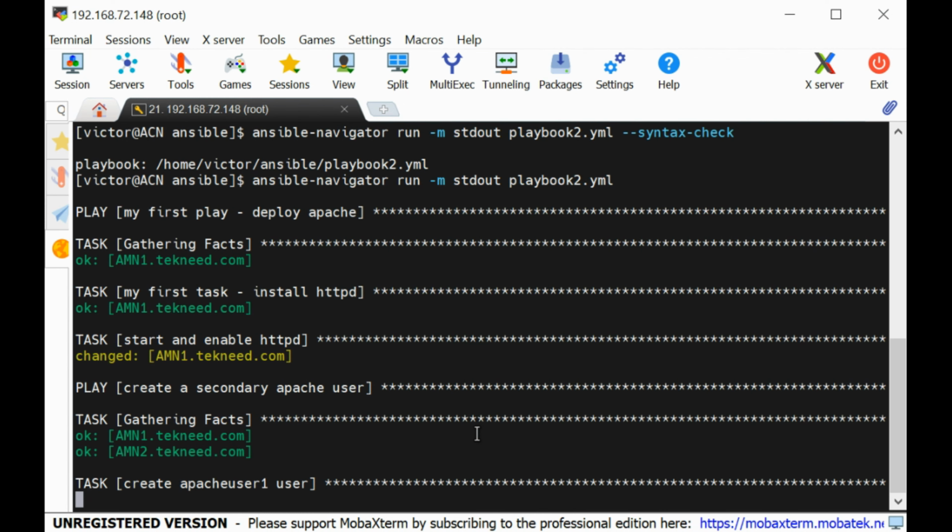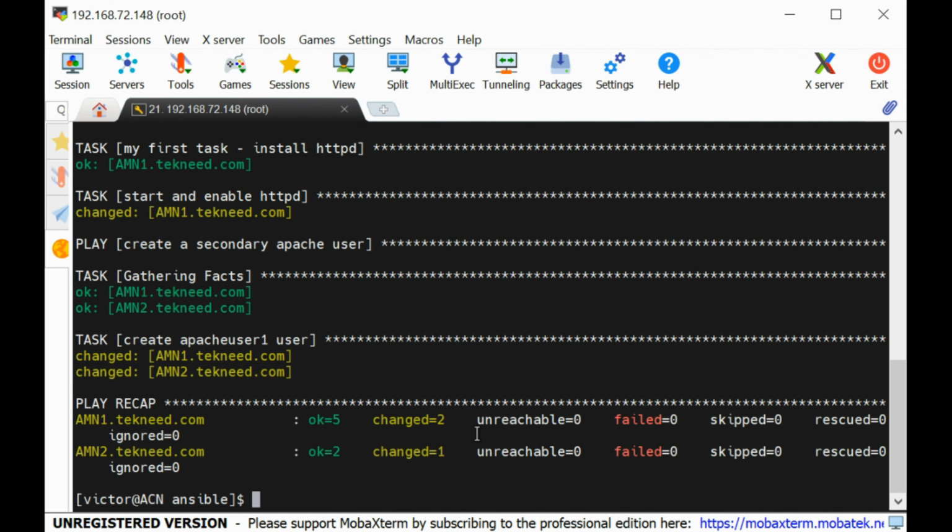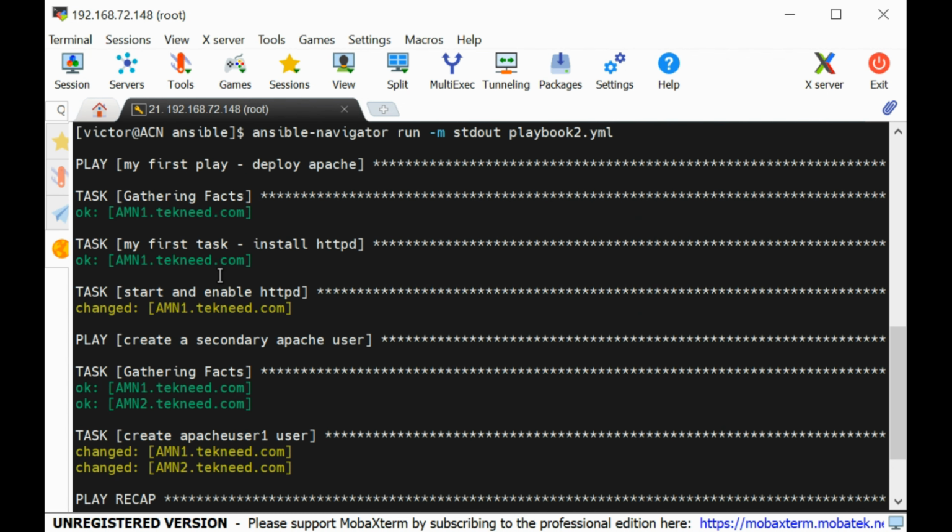All right, okay, fine. So we're done running this playbook. And if you look at the output here, you can see that my first play is to deploy Apache. It gathered the facts for amn1.technic.com. And because we've already installed the HTTPD package in our first playbook, you can see that this is green.